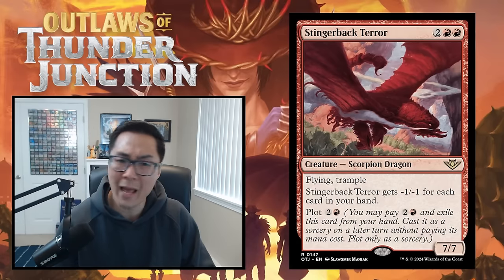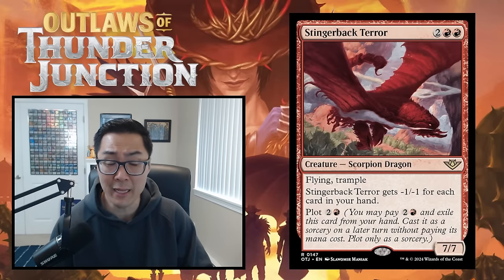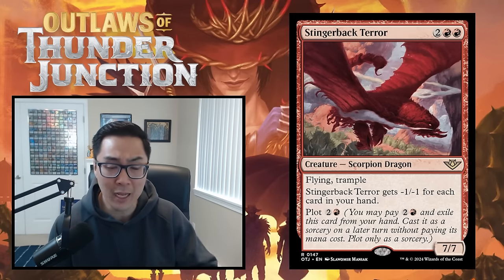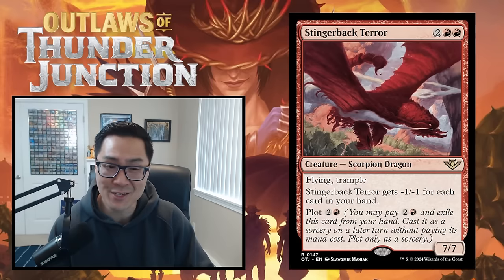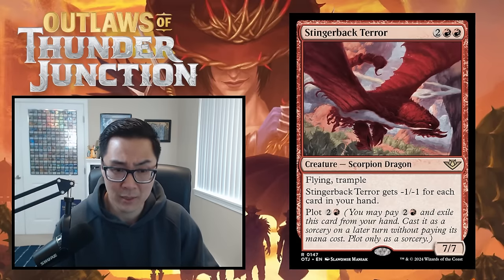Just on average, right? Like, what are we expecting out of this card? Well, obviously, if you draw it in the late game, this thing is ridiculous, right? If you draw this in the late game and you have like one or no cards left in your hand, this is a 4-mana 6-6 or 7-7 trampler. That's tremendous, right? But let's say you're on the play, okay?